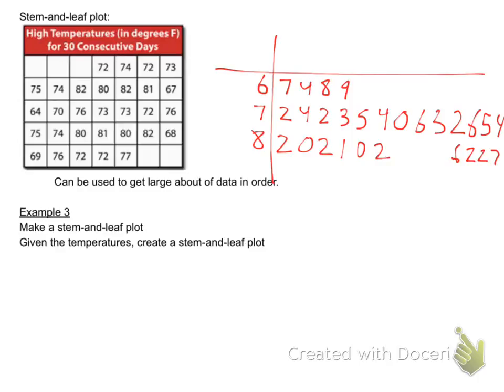So, to put them in order, I just create it again. I'll make it down here so it can be larger. We know it's going to be a 6, a 7, and an 8. And now I just go back and place in order.